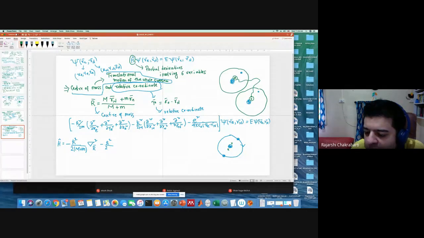Are you okay with it? That center of mass, you cannot put it there because you are not looking at center of mass motion. You are looking at relative coordinate. Can we put electron mass there? In that case, can we put an electron mass there? Mass of the electron. Tell me. Write down in the chat box whether we can put the electron mass.